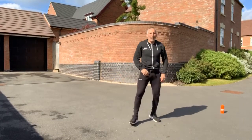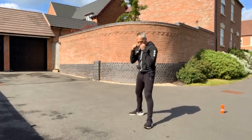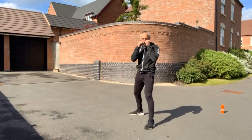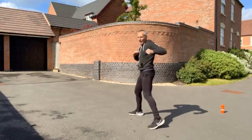Okay, relax down. Okay, just swap legs. So from your normal stance, swap sides. Let's do the same on this side with the toe. Throw front, back, front, back.